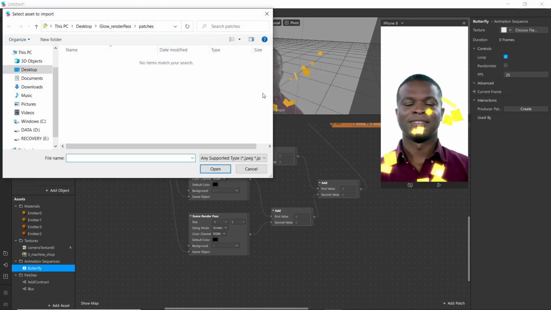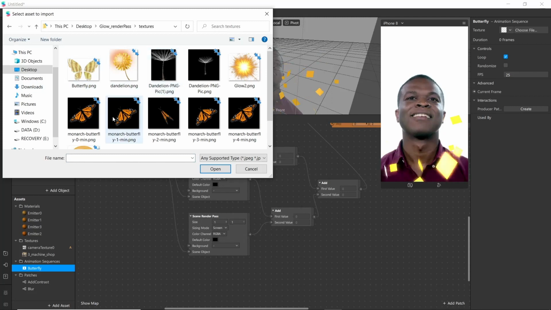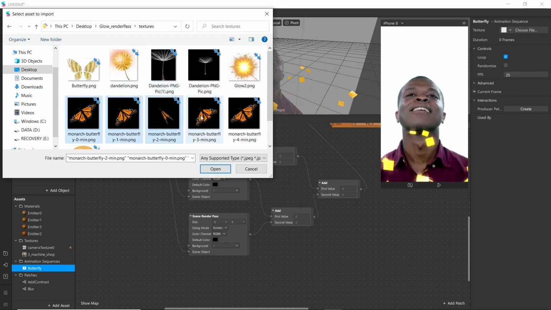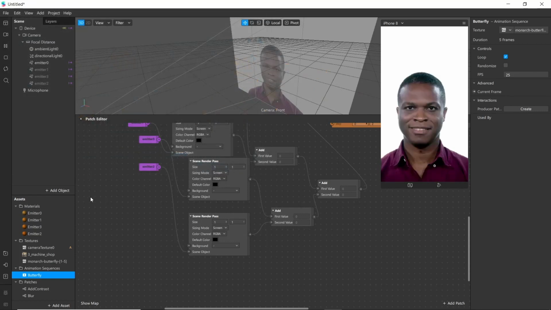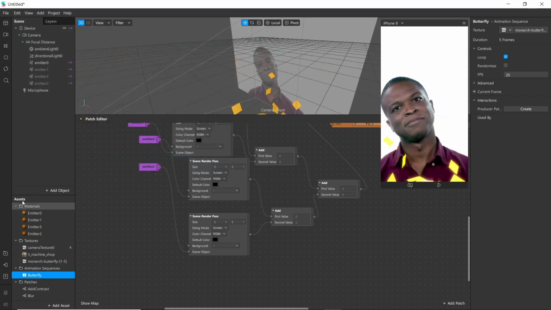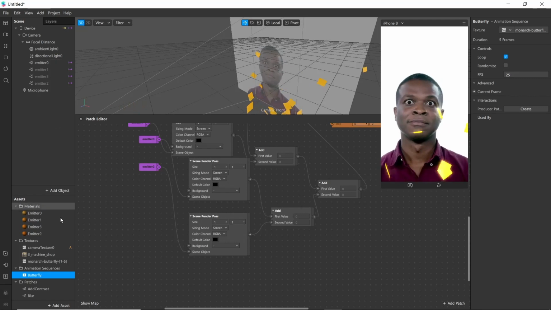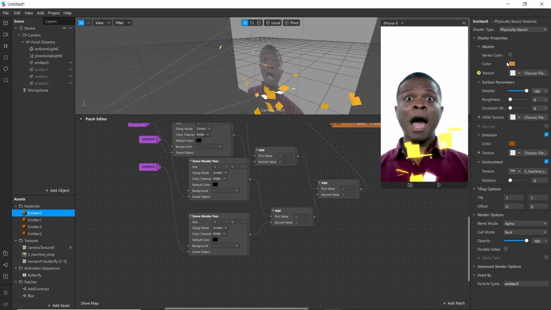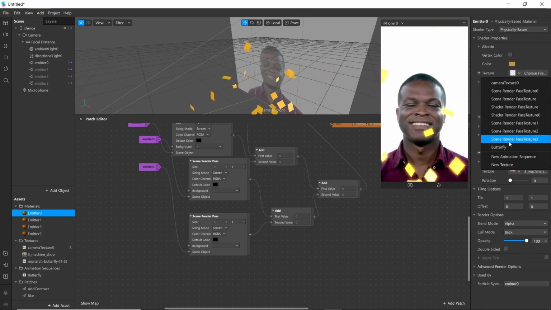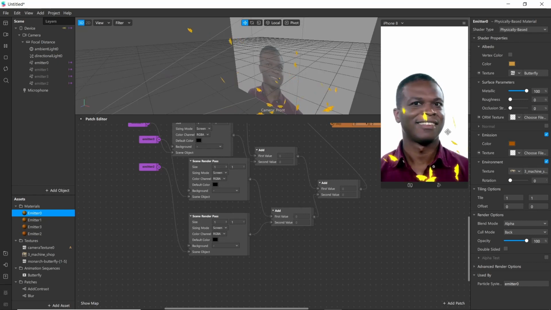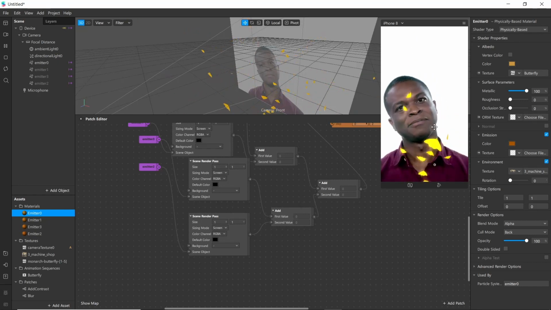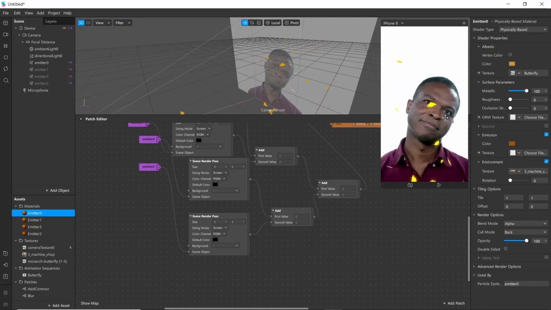Then go to texture and choose file. Go to emitter 0 and select texture as butterfly. Now you can see glowing butterfly here.